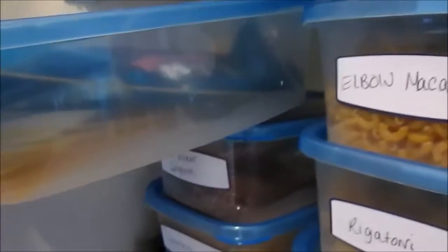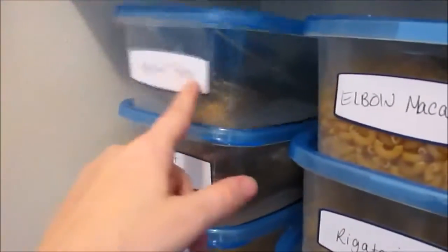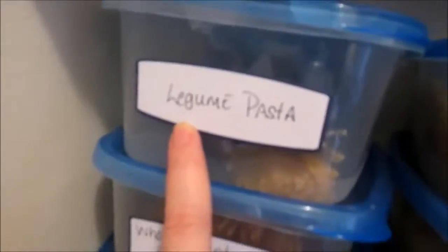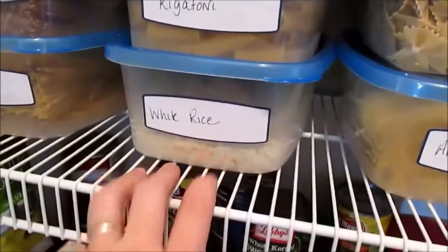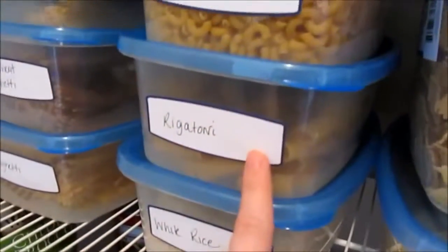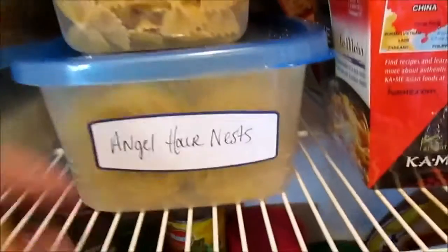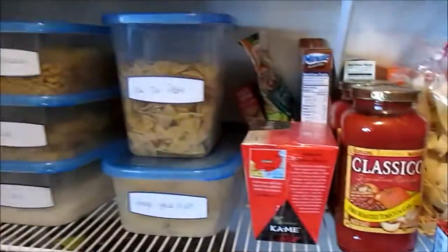I have regular spaghetti, whole wheat spaghetti, linguine — I spelled it wrong and it became a joke in our house so I left it that way. Down here I have white rice, rigatoni, elbow macaroni, bowtie pasta which is great for salads, and angel hair nests. This shelf can make dinner in a hurry no matter what night it is. I also keep quick cooking rice, pasta side dishes, brown rice, and even lo mein noodles — I consider that a pasta.